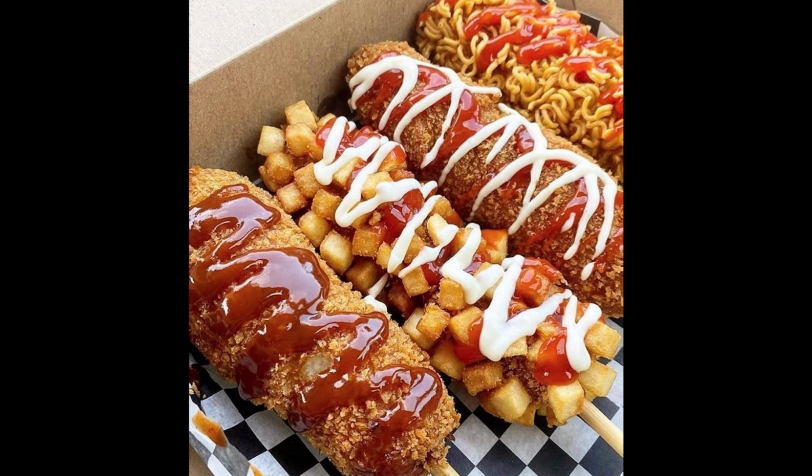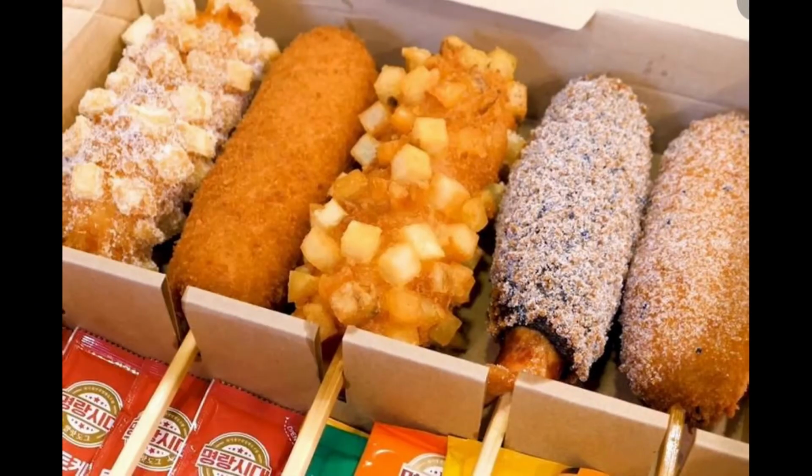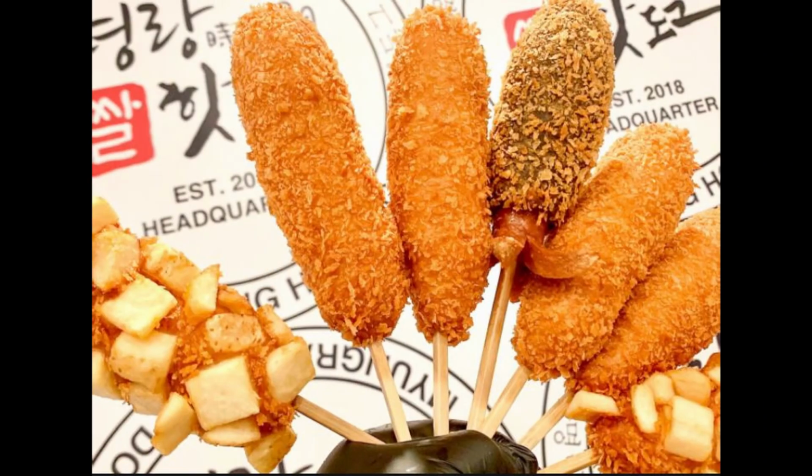Hi guys, 안녕하세요. Today, I'm going to share with you a little bit of history of the corn dog. A corn dog, also spelled corndog, is a sausage, usually a hot dog, on a stick that has been coated in a thick layer of cornmeal batter and deep fried. It originated in the United States and is commonly found in American cuisine.